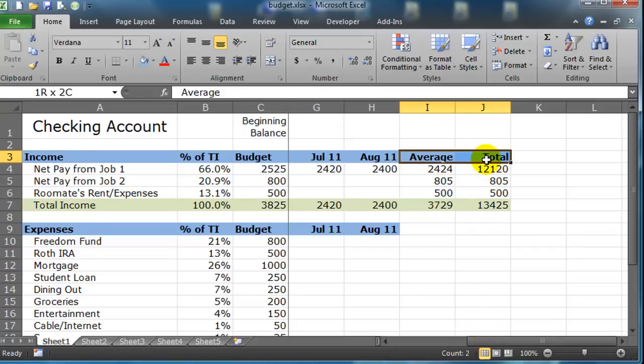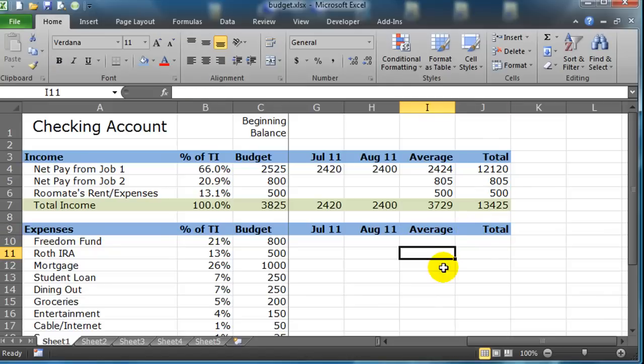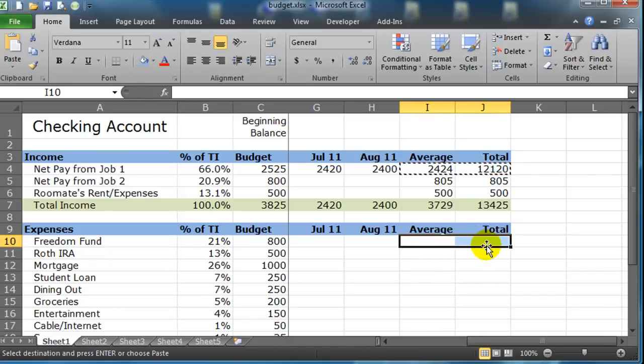So now it's a little bit more realistic. I'm going to go ahead and take this cell, cursor right there on the border, control key, click and drag, let go of the mouse, let go of the control key. I'm going to kind of repeat this process. This time though, let's try something a little different. What if I copy these cells, select the cells down here for my expenses, and just press the enter key? Clearly they're not going to be accurate, so let's clean them up a bit.